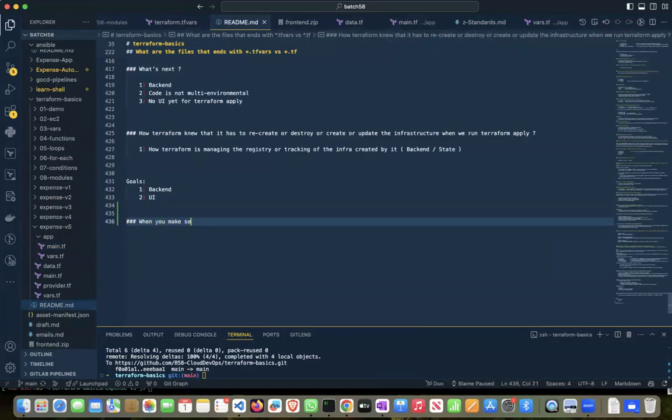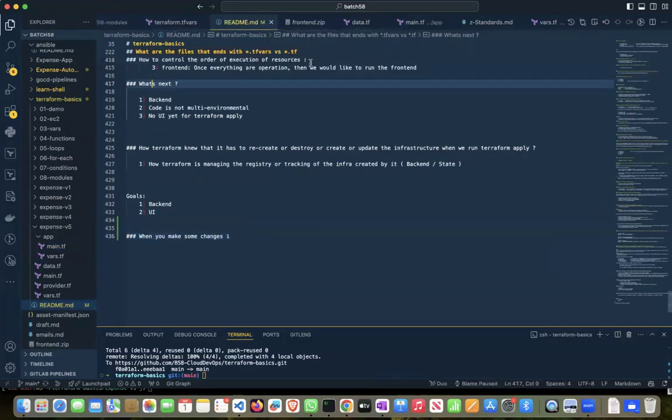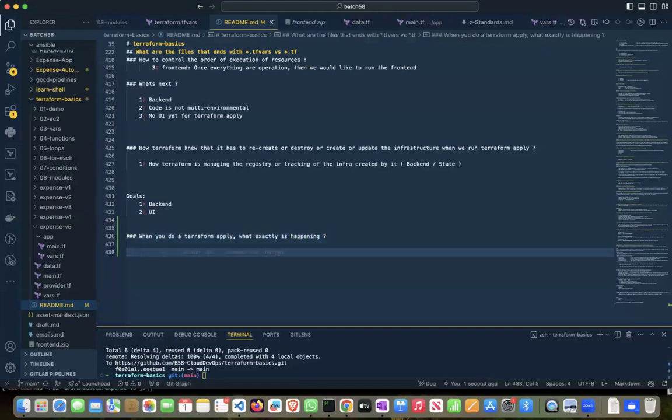When you do a Terraform apply, what exactly happens?